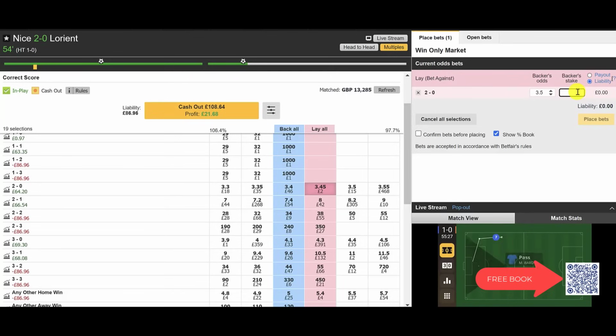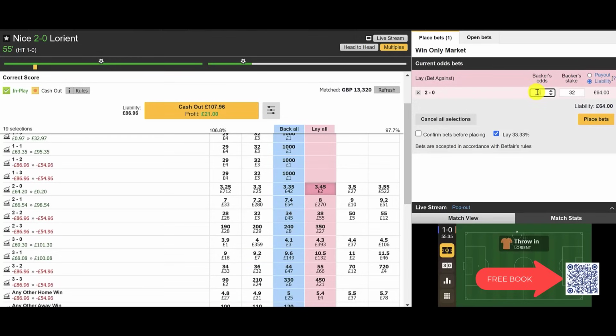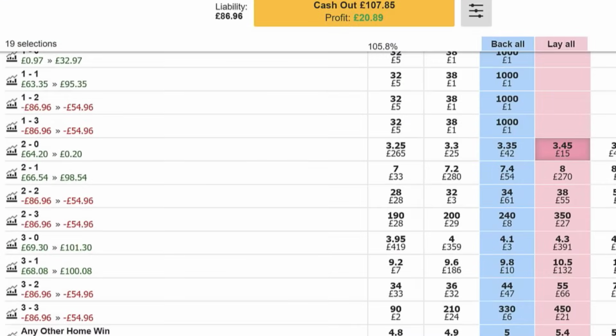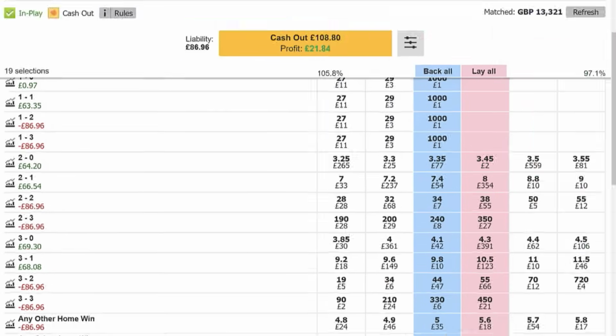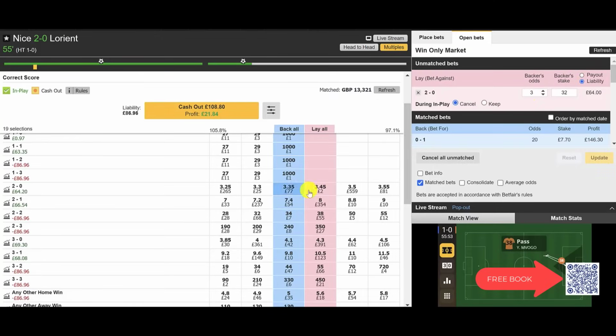And what I'm going to do is I am going to put the 2-0 down to 0. Going to take away all the profit from that and move it on to the other scorelines. But I'm going to put it on order in at odds of 3, as you can see there. Okay, so just going to get that in, and everything's slowing down a little bit. But anyway, hopefully that should be in very, very shortly. And you can see the orders there.